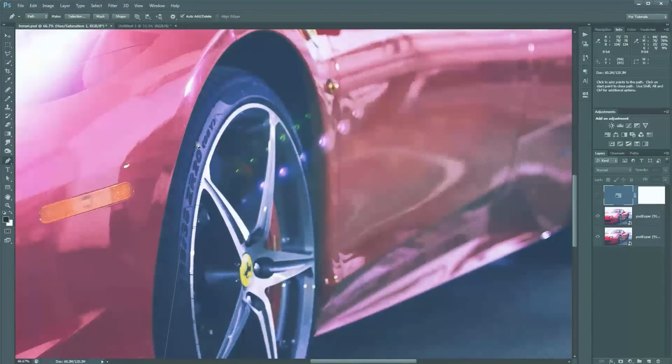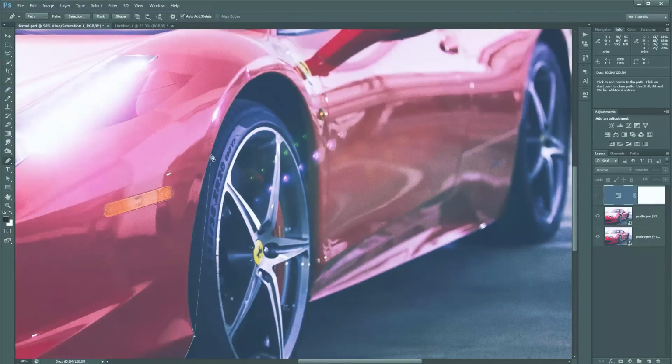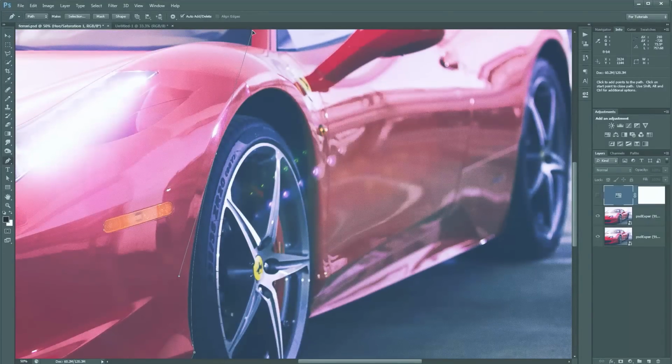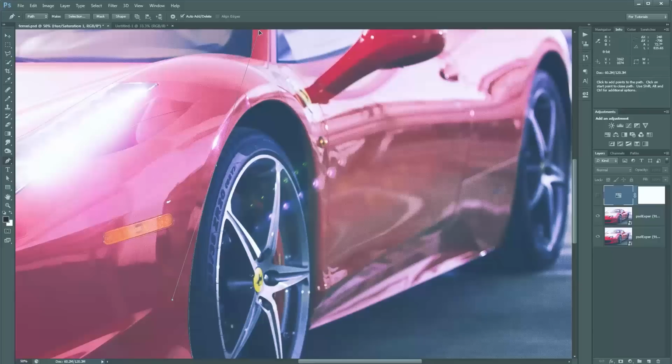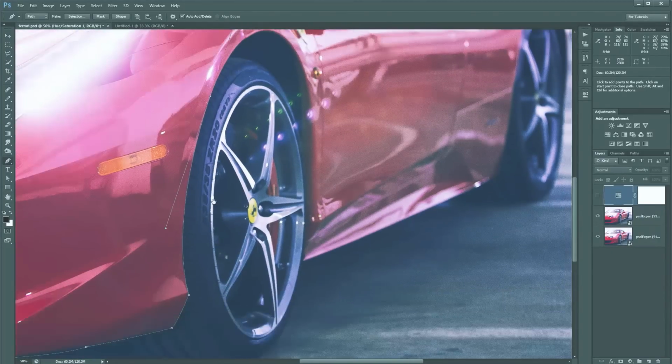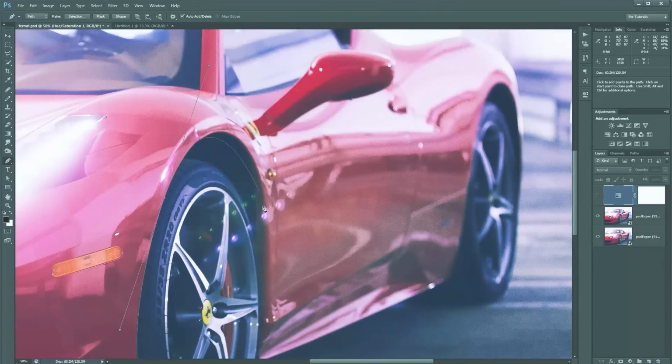And now I'm actually going to zoom out just a touch. I'm going to select up here, and I'm going to drag this out until I'm right about where I need to be. I'm sort of guessing. But you can see just like that, it follows the contour of the wheel well beautifully. And then I'm going to select over here, sort of on the inside of that wheel well. And I think I took the point a little bit too far.